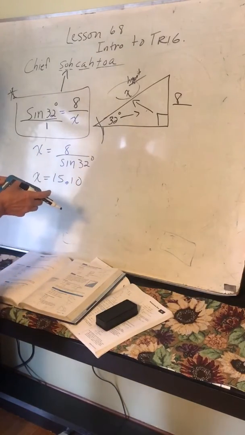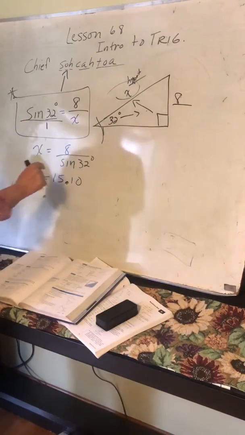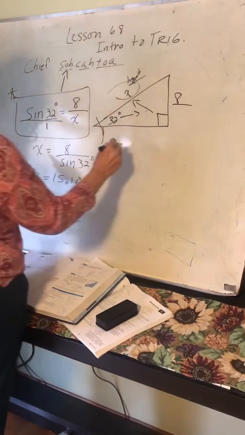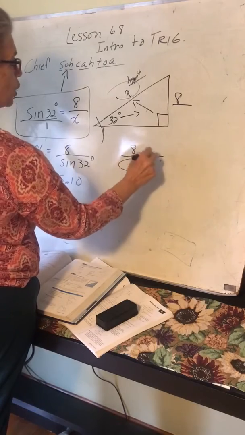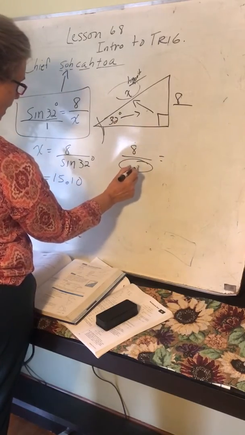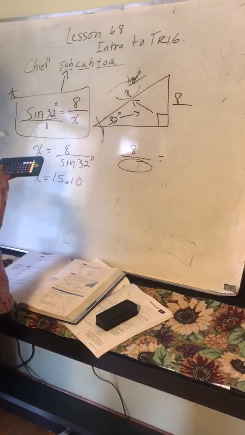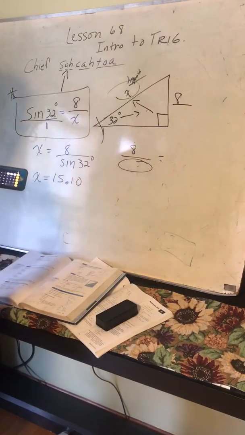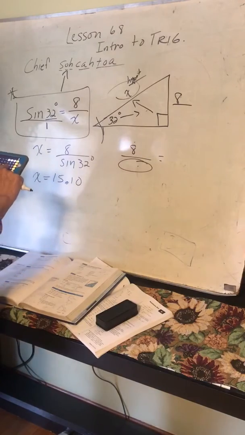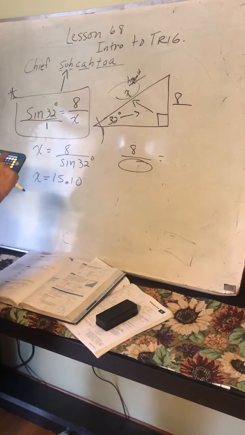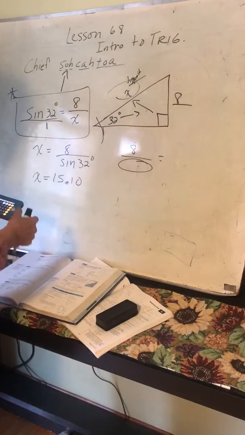So I'll do that again for you with my calculator. Now you may have to do sine of 32 first. You might actually have to do that, figure out what that is, put that number down, then go back and do 8 divided by that to get this answer. But just play with it and see how you can get it. The way I have to do it is 8 divided by, I hit 32, then I hit sine, and then I hit equals. And that's how I get the right answer.